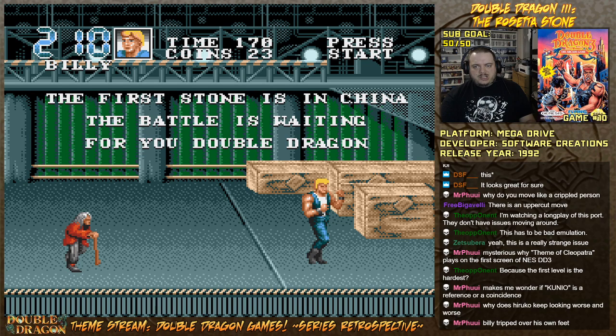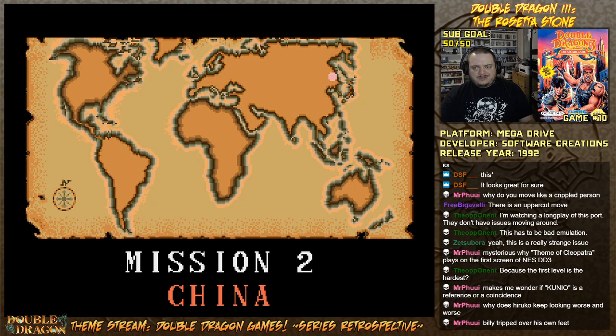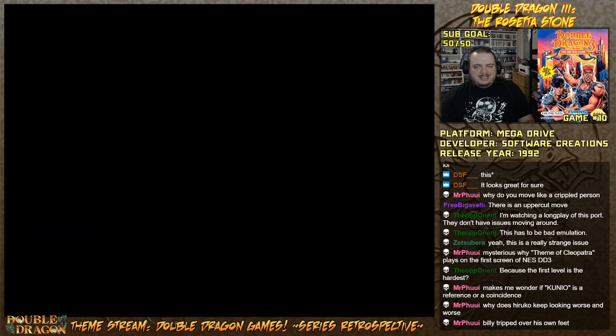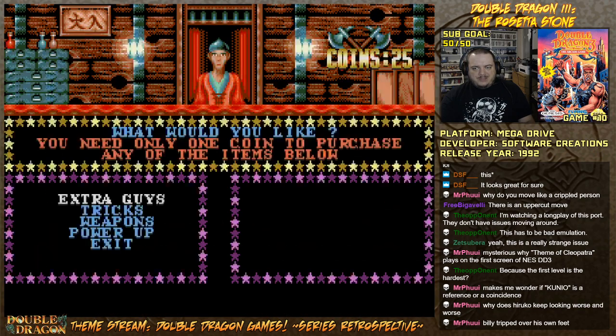The first stone is in China. The battle is waiting for you, Double Dragon. Like, no punctuation. Oh, this is a rough port. Far more so than I expected. I mean, there are parts of it that are kind of competent. Again, how much would I expect of Software Creations? Maybe not an absolute ton, but even so.